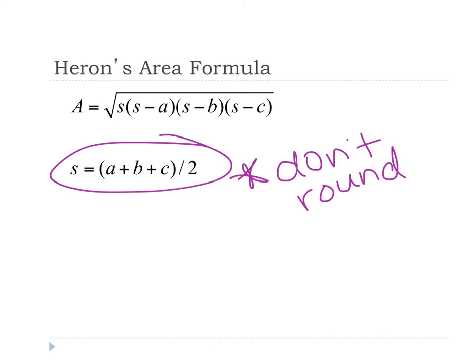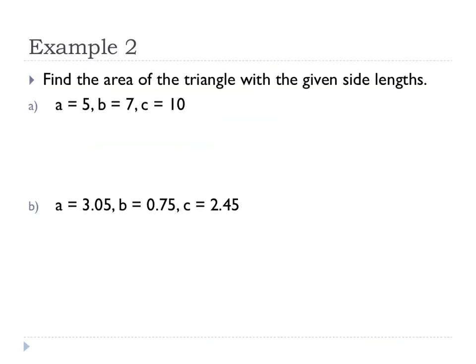And it's only for SSS? It's only for sides, because you need all three side lengths for this. If you had three side lengths and an angle, you could choose either one, and they should both give you the same answer. You could choose between this one and the other one? Correct. You would just have to use the two sides and the included angle for the other one. On the quiz, you're given just three sides, or you're given the two sides and the included angle. So you're going to do one of each.